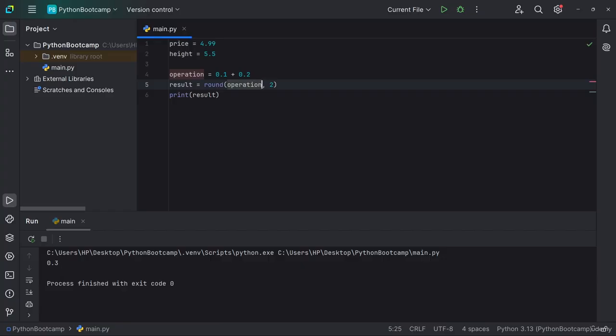To wrap this lesson up, remember that floats are used for precise values involving decimals. Choose them when whole numbers won't do the job, especially for measurements or prices. And watch out for those small rounding issues. Using functions like round can make your output cleaner and easier to work with. In our next lesson, we'll explore more about working with numbers and more ways to manipulate numbers by using arithmetic operators. I will see you in the next lesson.